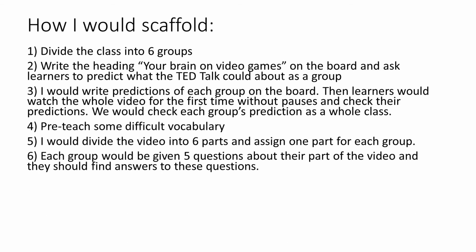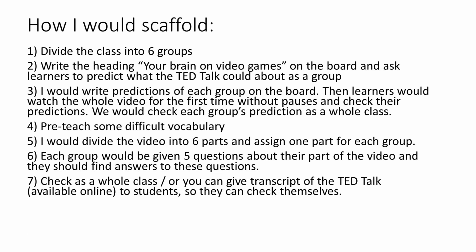At the sixth stage, each group would be given 5 questions about their part of the video, and they should find answers to these questions. They will find answers only for their group's questions. They don't need to find answers to the questions of other groups. At the next stage, we will check as a whole class, or another way is to give the transcript of the TED Talk to students, which is available online, so they can check themselves.